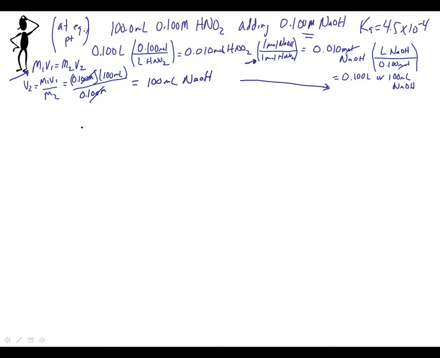Let's go to the actual problem here. We're going to take our HNO2 plus our sodium hydroxide, again giving us some water and some sodium nitrite. So we want to do this table in moles. We're going to take our moles of our nitrous acid, which is 0.1 liters, converting the milliliters into liters, times 0.1, giving us 0.01 moles.